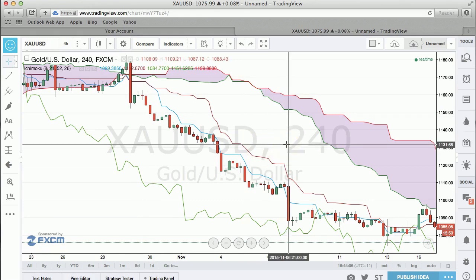So there you have it. That is how I trade the Ichimoku cloud. In the next video, I'm going to show you how I pair this with something called Donchian channels, and how you can use and pair these two together, as well as the third video I'm going to make on how to read naked charts, and get an idea of how you can take all of this information to make trades, and ultimately make money, which is the idea of it all.